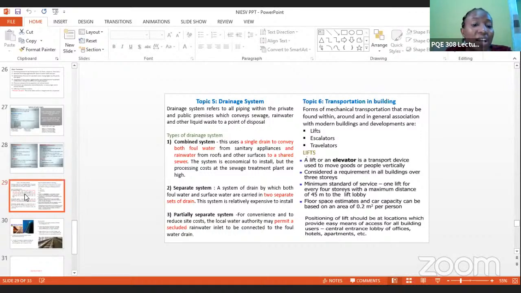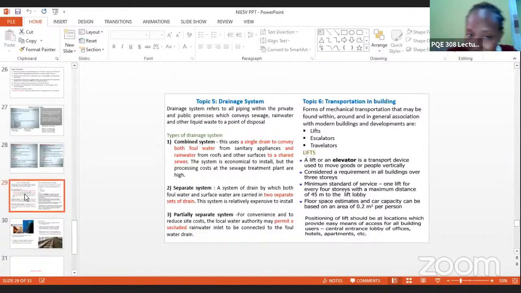So the drainage system refers to all pipings. Don't forget, used water is coming from the kitchen, used water is coming from the bedroom, from the toilet, all those water that we don't use or we've used, you understand? Because there are times that we waste water. If we just open the tap or our children are playing with water, it is not going back to the reservoir. Our overhead tank cannot get that water again. It automatically becomes waste. So it's going into our drainage system, whether we use the water or not.